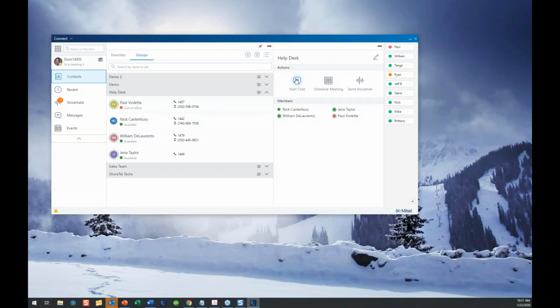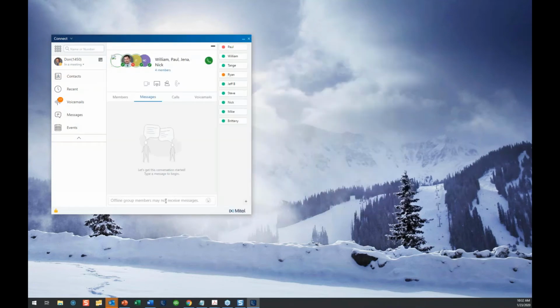Like, hey, we got a call that CenturyLink is having a massive service outage on the East Coast, and customers are going to be affected. So I could click start a chat, and I'm going to put this is a test. CenturyLink is having an East Coast outage. Be aware that clients will be affected. A CenturyLink tech will keep us updated. Let's put this as a test so they don't freak out.